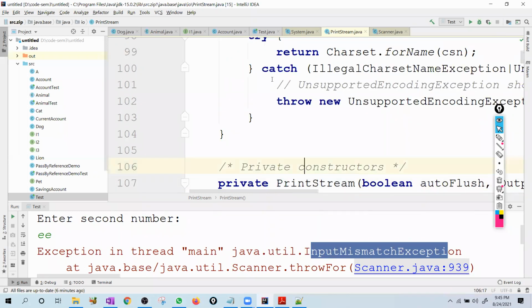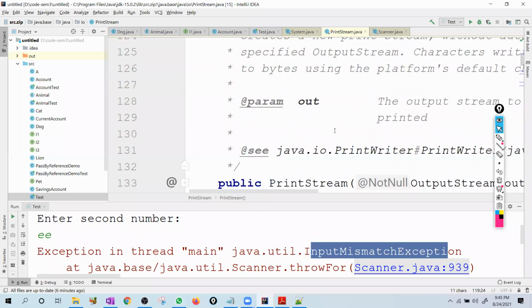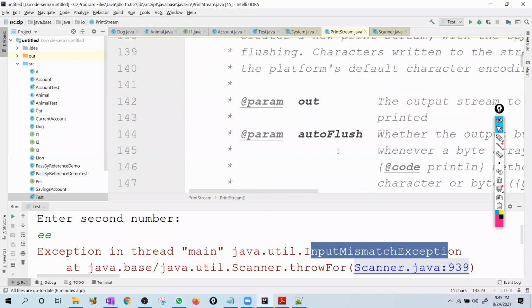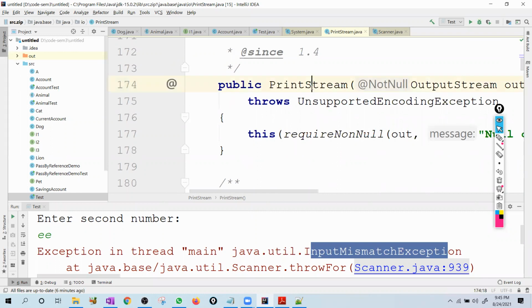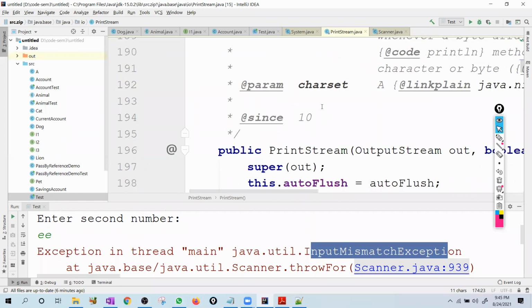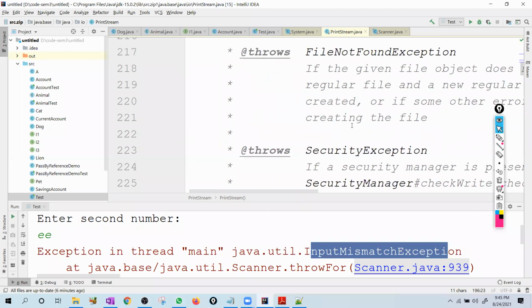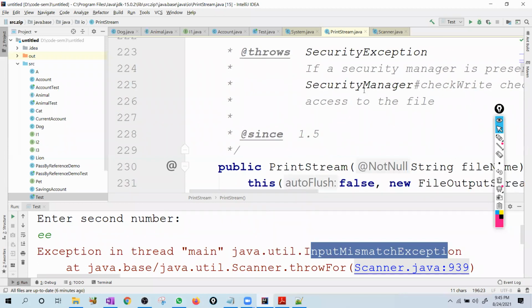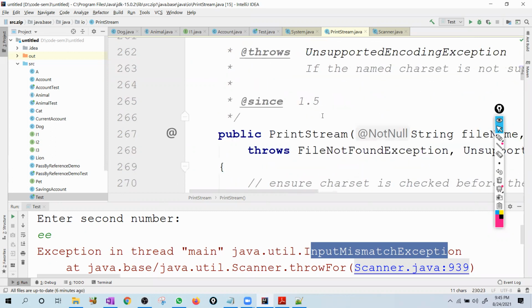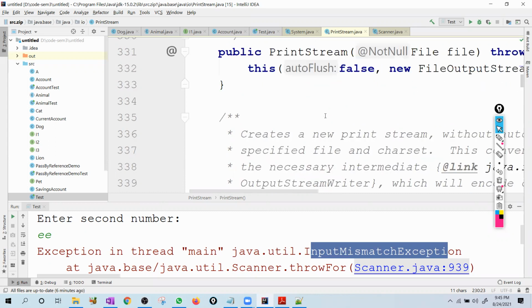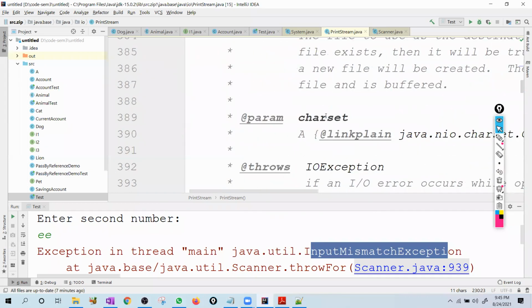Another, the private constructor, another constructor, another constructor. So many constructors are there for different reasons. If there is no need, they will never write this code, because they have so many useful things to do rather than just writing constructors without reason.